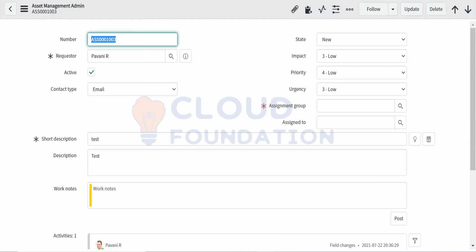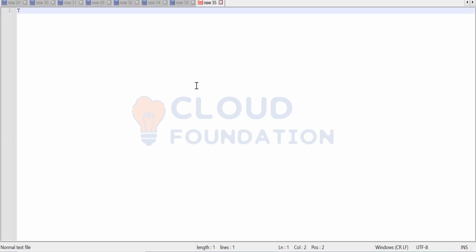Now I have a requirement where the client says that on change of the state to on hold, the work notes should become mandatory. Pavani, we had done this scenario using UI policies.